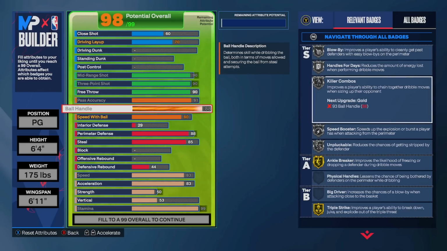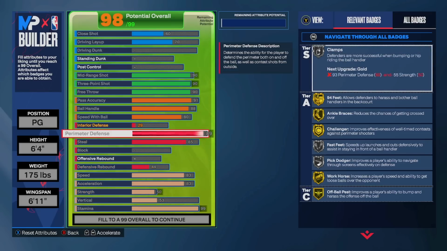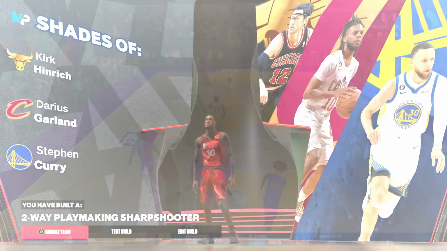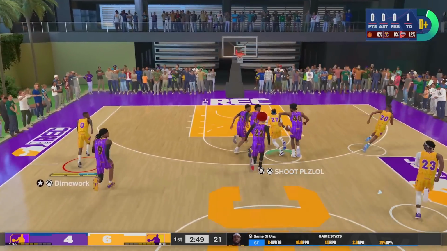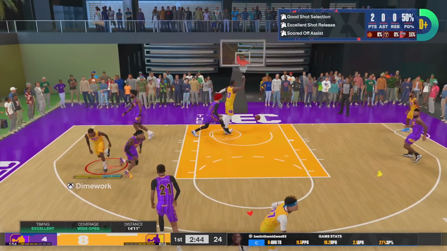And there's all types of adjustments you can make with the remaining attribute points and finesse it however you want. But I'd probably rock with something like this right here. And when you go through with it, the build is going to be called a two-way playmaking sharpshooter. Now, I didn't talk about it much, but as y'all can see, there's not much finishing on the build. But I don't plan on attacking the rim very often anyway. And most of the time when I beat my man, I'm taking a pull-up like that right there.